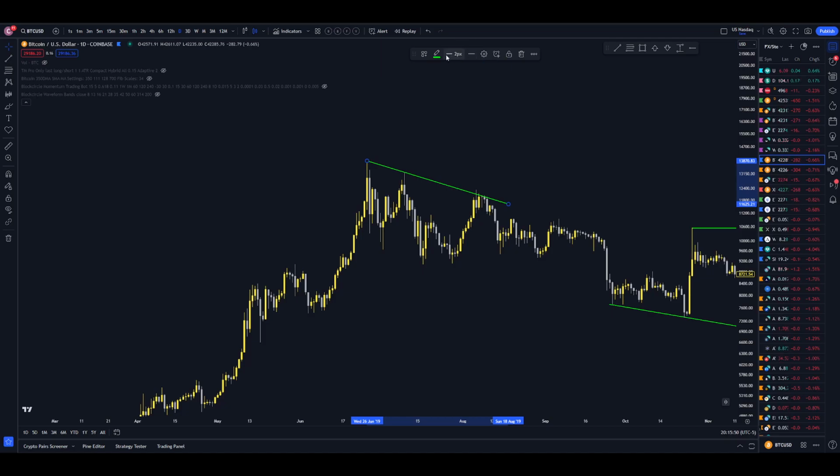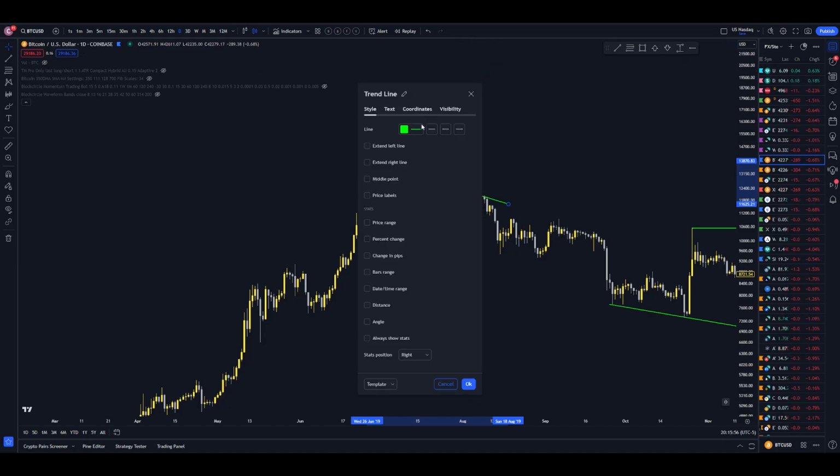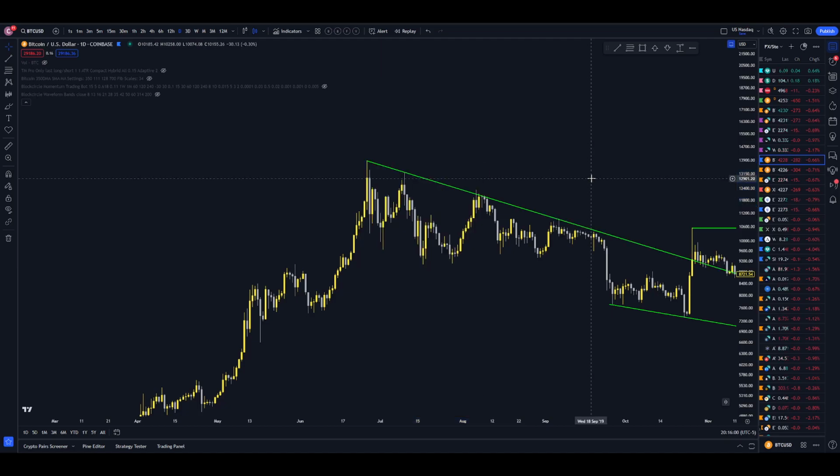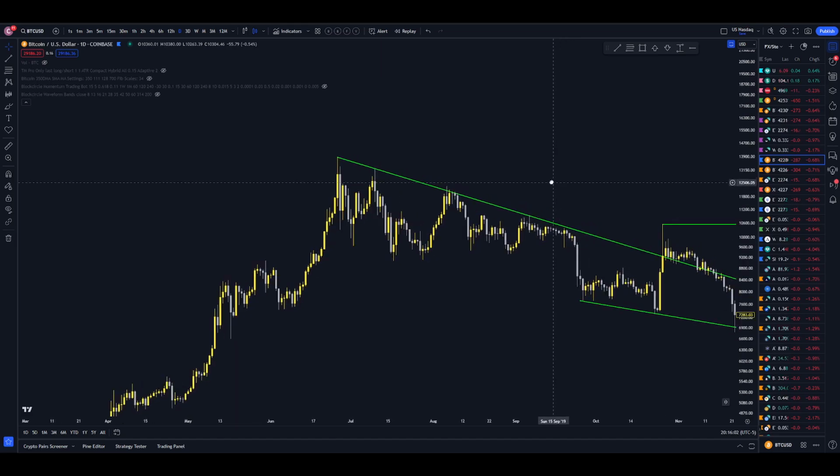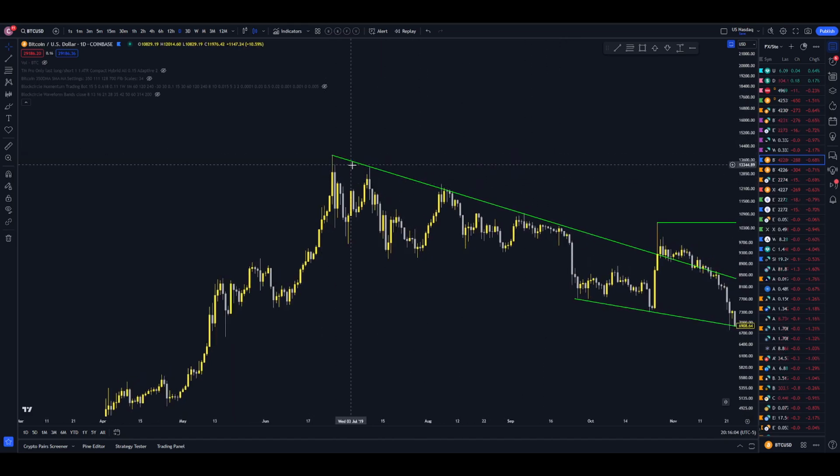And we can also extend this. Let's see, where do I extend it? I haven't used this tool in a while. I think it's like, here we go. And we can see just how well respected this one trend line is, which is just connecting this point to this point and then extending it.